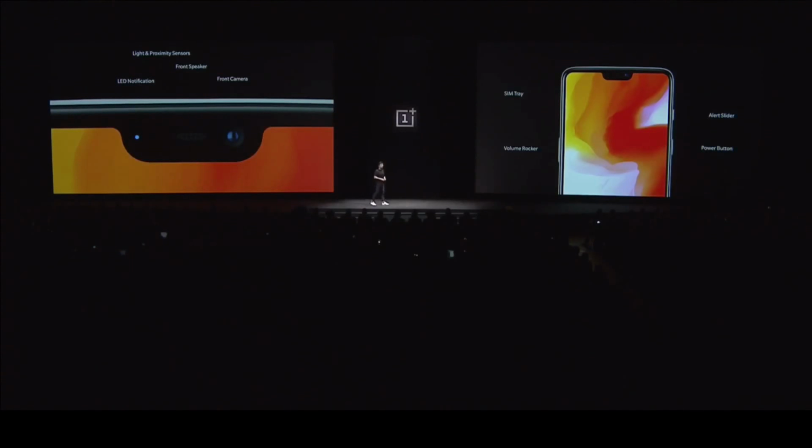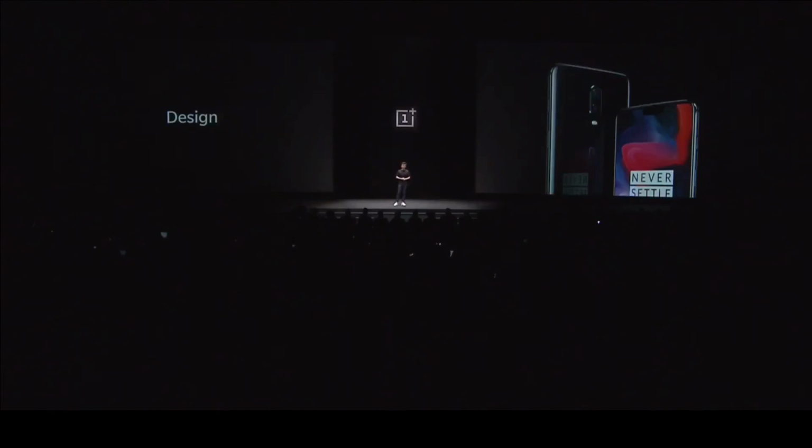In display terms, our goal with the OnePlus 6 was to offer you as much screen as possible without compromising any of the tech you love. And now to the design, which this time has involved some of our boldest and most ambitious work to date. The result represents a balance between simplicity, comfort, and quality.